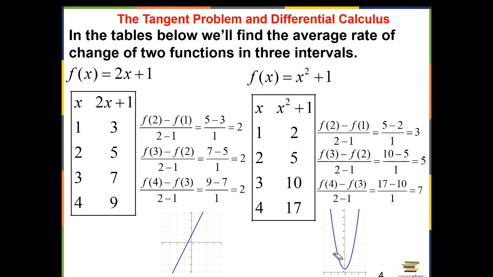And of course, the graph of this function is a curve, a parabola. Now, in this case, if somebody asks us what is the rate at 2, it would be difficult to answer, because coming to 2, the rate is 3, and going out of 2, if you think of it that way, the rate is 5. So is the rate 3 or is it 5? Or is it something in between? We don't really know.